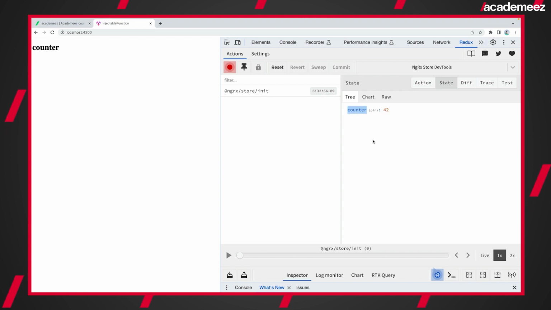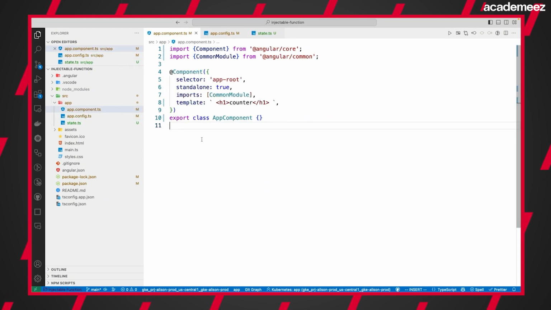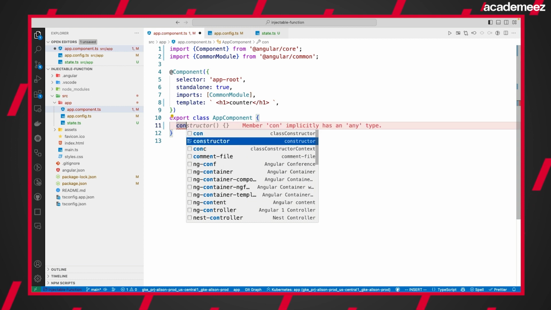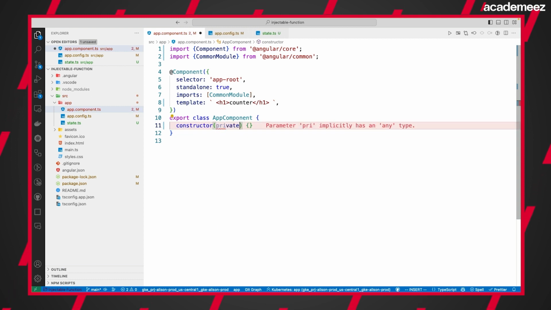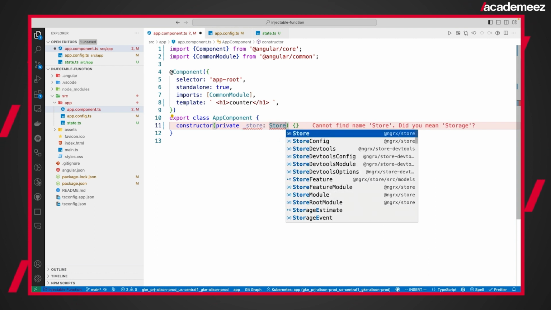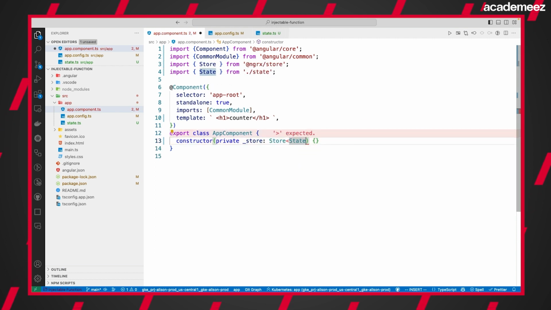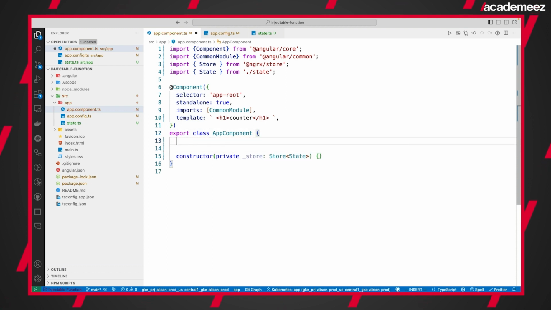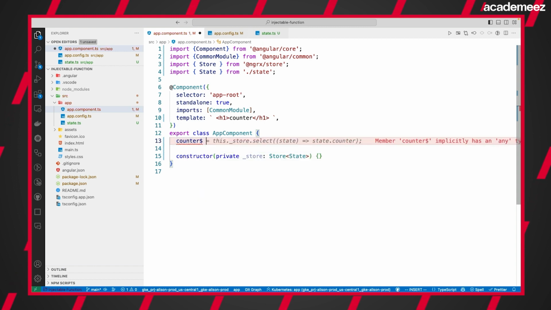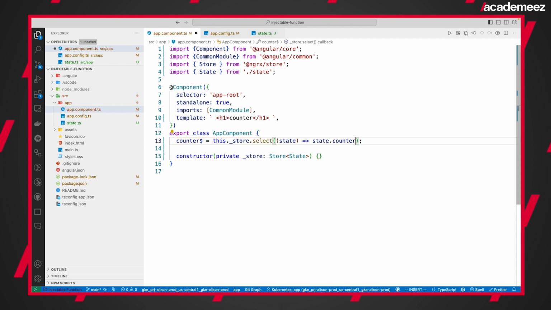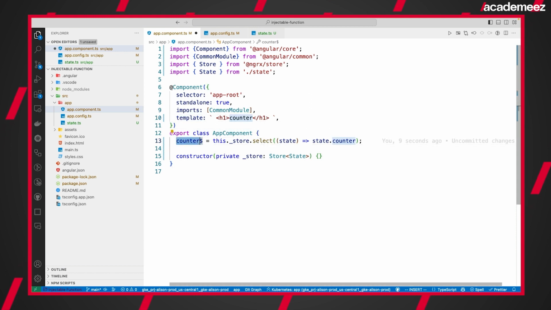Now, if we want to read the counter in our component, let's go to the app component and read the counter value. If I want to read data from the NGRX store, what I would usually do is ask the dependency injector to provide me with the store service. After I inject the store service, I can read the state and read the counter from that service. So I can place in the counter$ member a store select and select the counter. Usually you would use selectors to improve performance, but in this case, we're not going to focus on selectors or the select function, and we're simply going to select the counter. Now I get the counter as an observable.